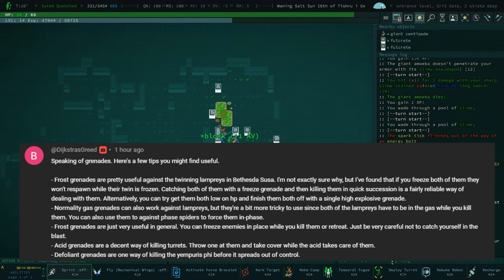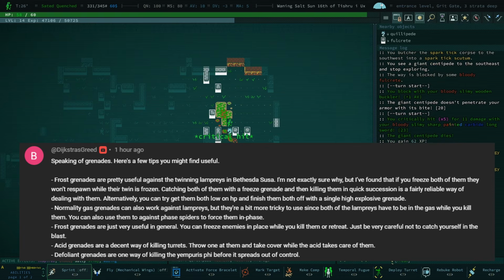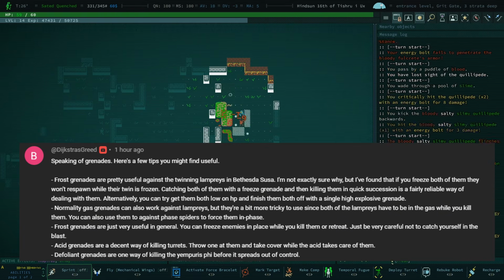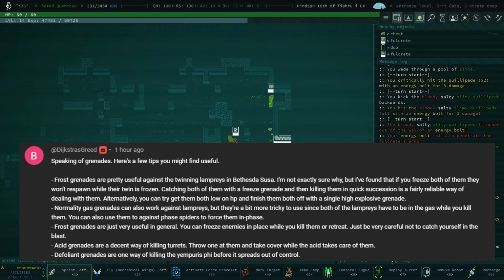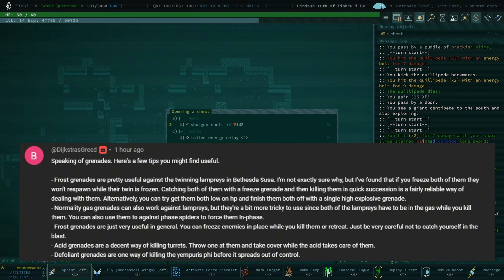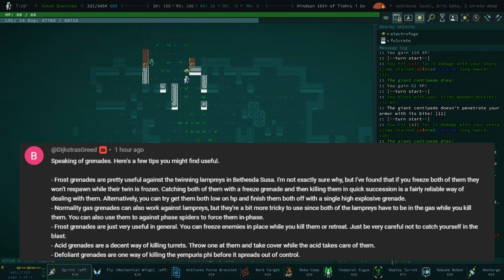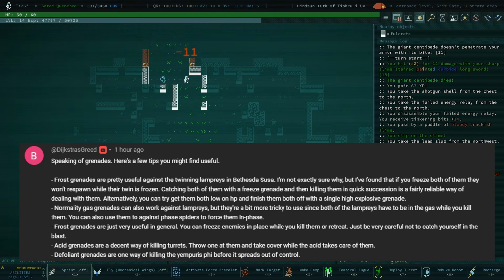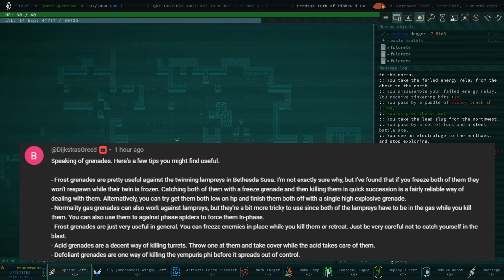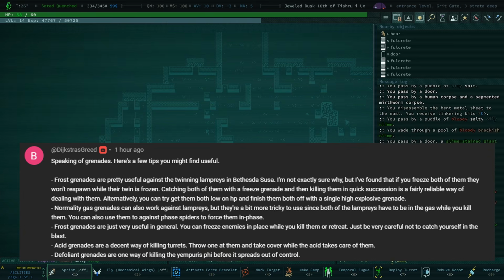As a matter of fact, here's a little shout out to one of the viewers in the last video talking about freezing grenades and how they can be useful for twinning lampreys. Sometimes better than normality gas grenades, he says, because it will hold them in place and you can kill them both at the same time, whereas they can more easily escape from normality grenades. So that's some great tips there. Thanks for that. I might also add that you can pair your freezing grenade with a normality gas grenade on the twinning lampreys. Really seal the deal.